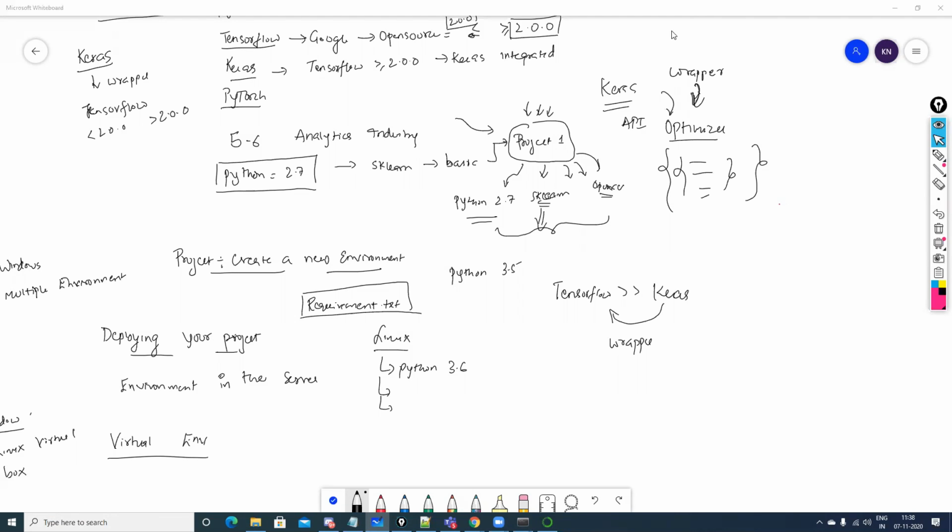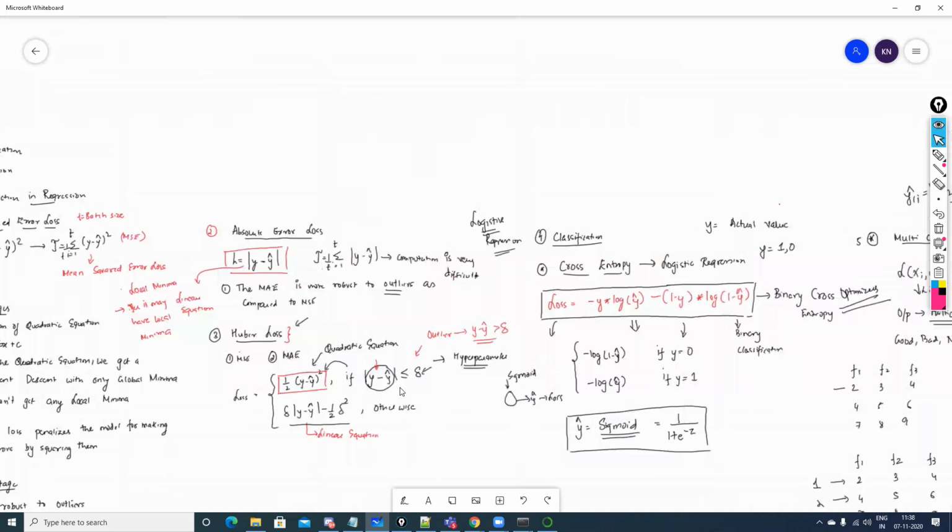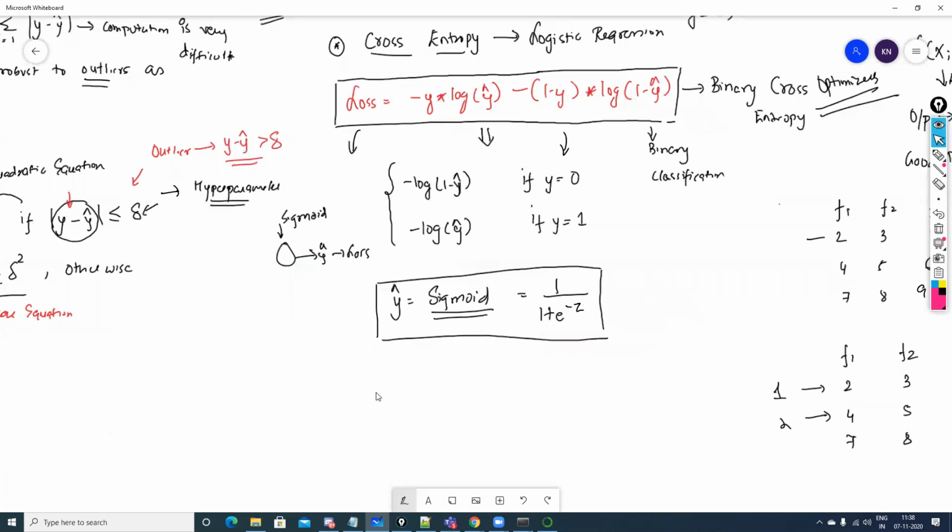I have two more questions if you don't mind. The second one is about the binary cross entropy. As you mentioned, the predicted value, which is y hat, is calculated using the sigmoid function, which is 1 by 1 plus e to the power minus z, right? So I just wanted to know what's the value of z over there. Is it y, the actual value? No. W transpose X plus B, right? Yes, this z is nothing but W transpose X plus B. I have explained this previously also.